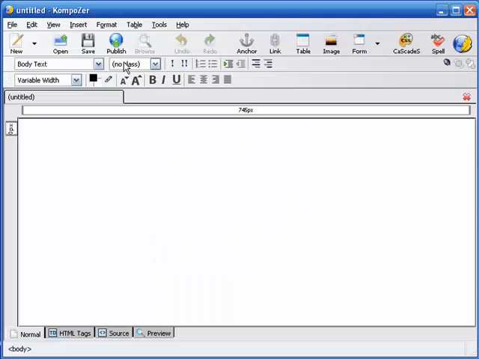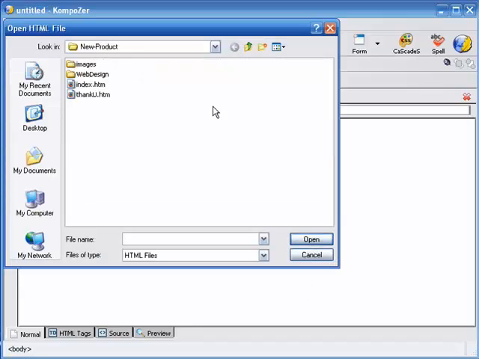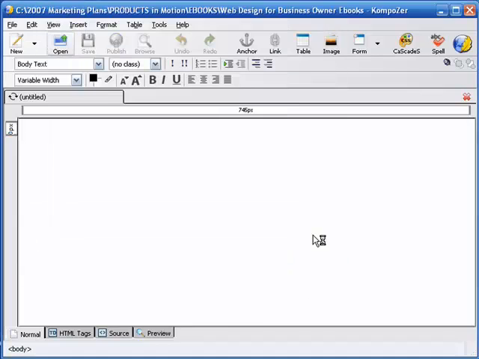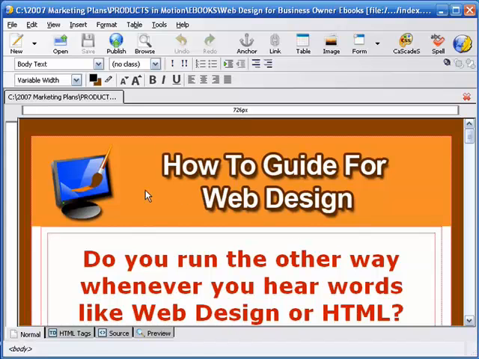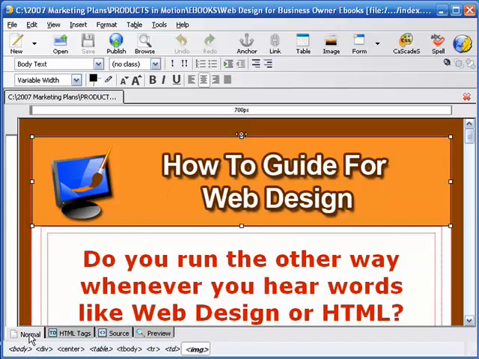So let's go ahead and bring in our HTML sales page. Now, I've already made all the changes here. I just want to go through and show you what I've done. For example, with the header image, and in this case here, we've got these tabs down here. Let me back up a sec.